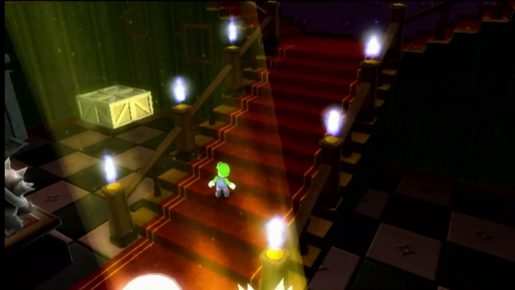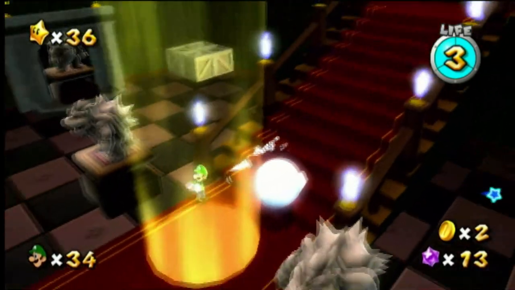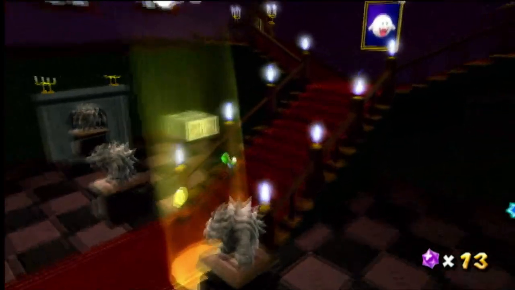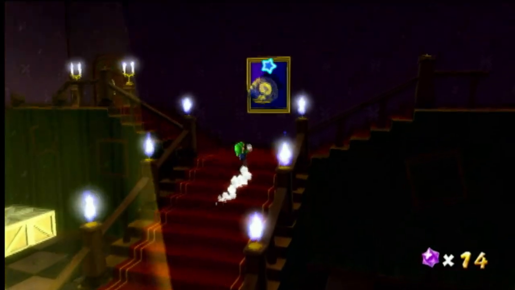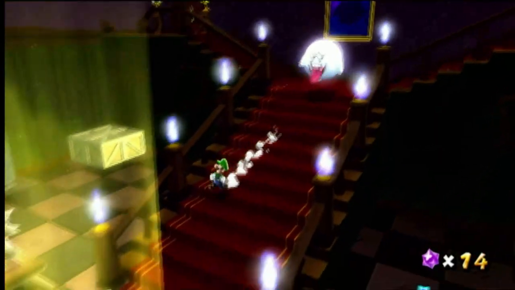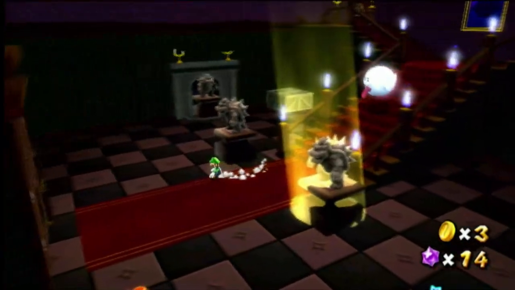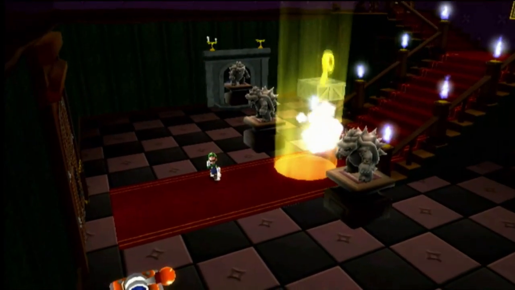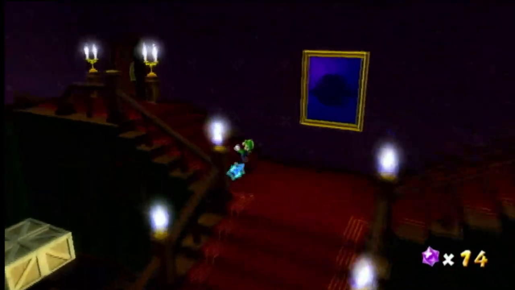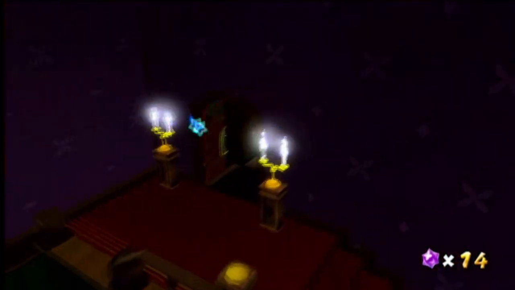These are the Boos, and the light is how you get rid of them. Eventually, this Boo is gonna come, and this Boo actually has the key to the door. Once we get that key, we'll also get a new power-up in this level, if I remember correctly.